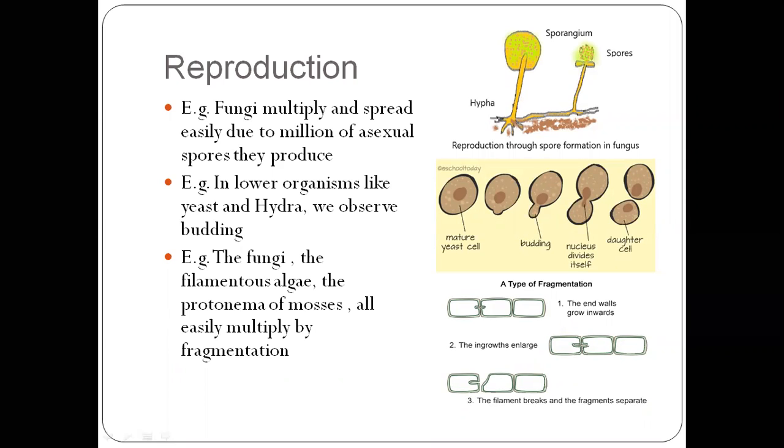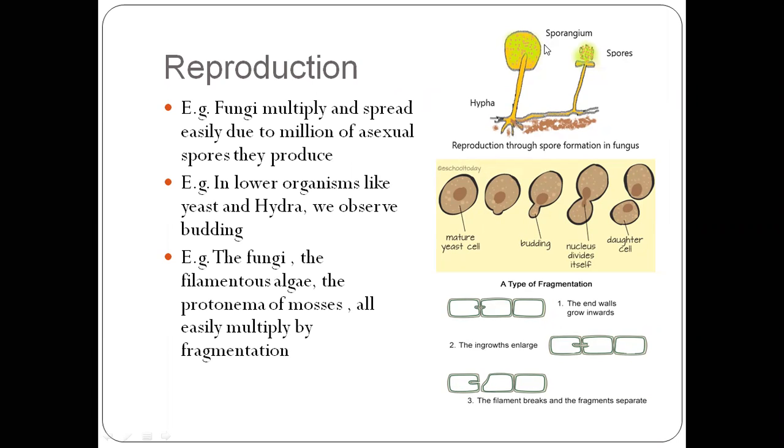Rhizopus is commonly called the bread mold on the bread. If you leave a bread untouched for many days, what will happen? It will start producing the spores. You can see a black mat-like structure which is generally produced by the help of spores. And these spores are generally the product of meiotic division. That means they would have undergone a meiotic division. Because of the meiotic division, you are able to see the spore formation here.